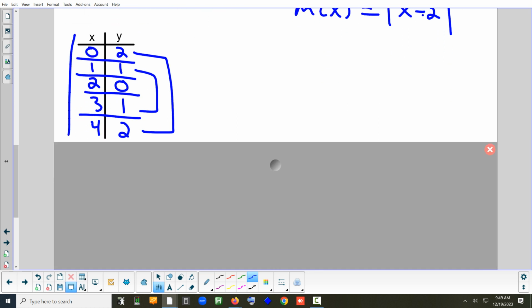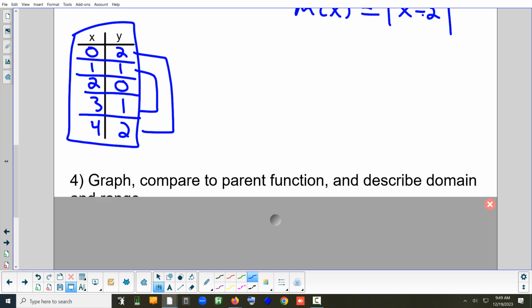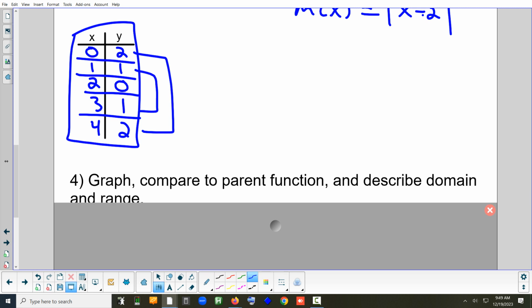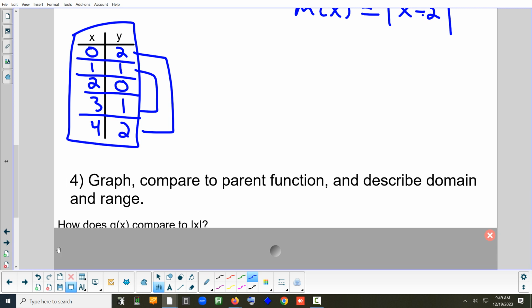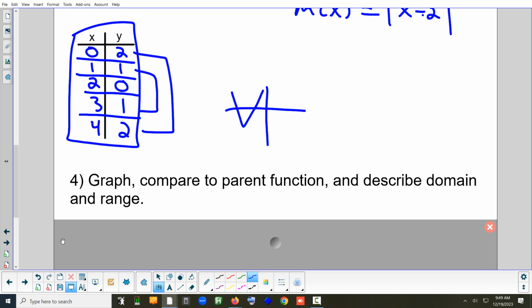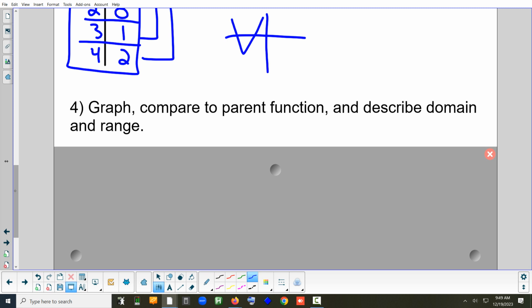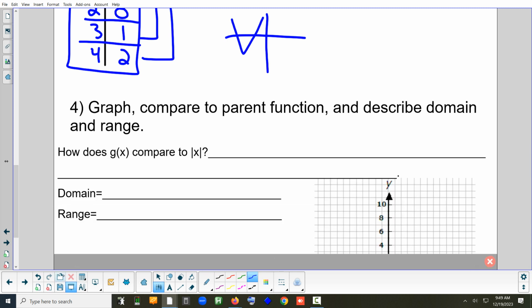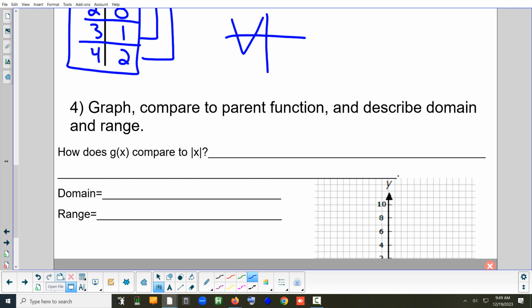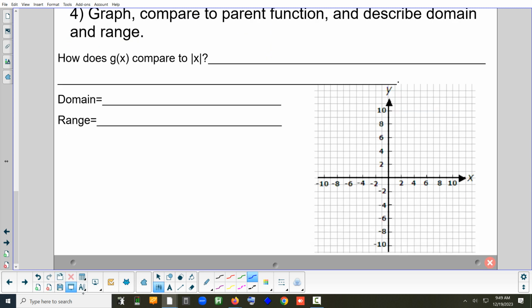And what's the last thing that we have to do with those numbers in the table? Graph. Right. Sometimes they'll have us graph it. Sometimes they'll have us describe the domain and range. You'll be able to describe the domain and range once you see the picture. You just have to look at where the V shape is. But once you can see it, you'll be able to do it. Okay, so let's see if we can finish this one off. Do you guys have this graph at the bottom? Right there? Okay.